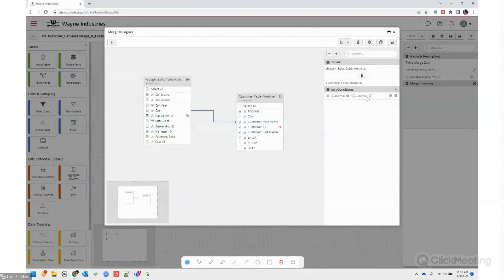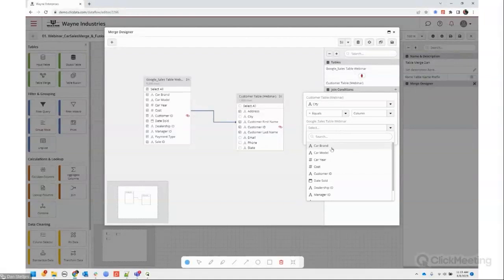So it adjusted and tried to assign that join condition for us. We can change the join condition, again, similar to what we currently have in merges, by clicking on the Venn diagram at the top to switch between left join, right join, and full outer join, or an inner join. We can also add additional join conditions if we wanted to. This one doesn't particularly play well for that.